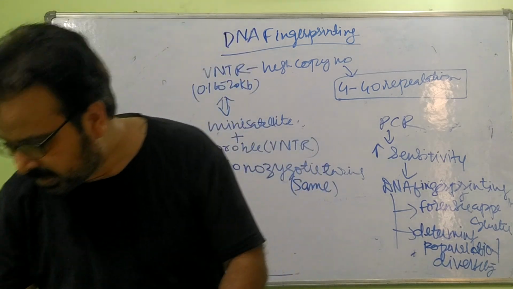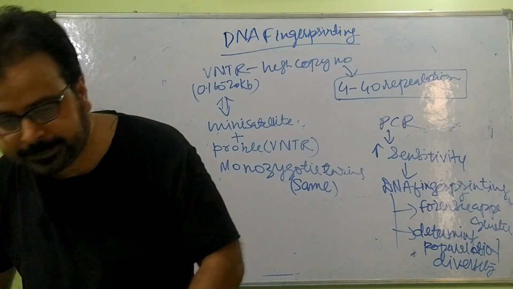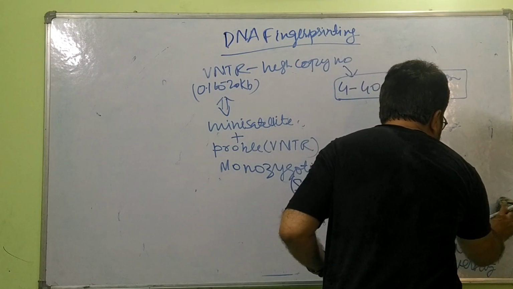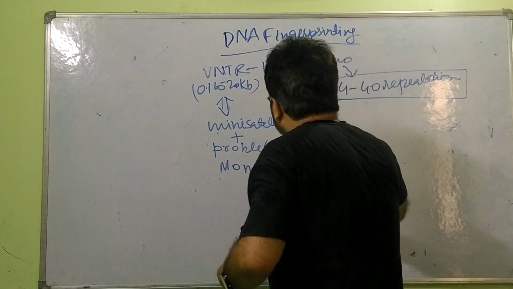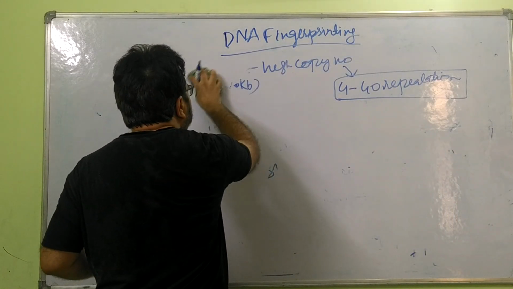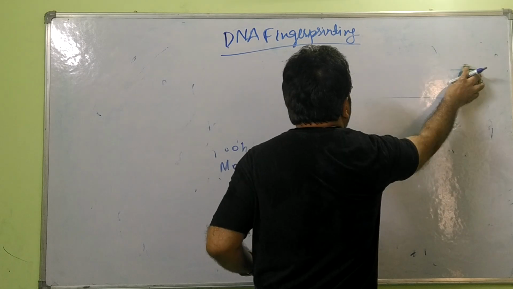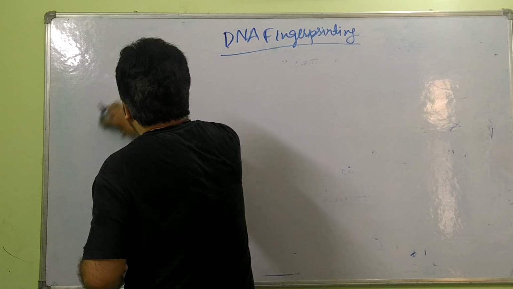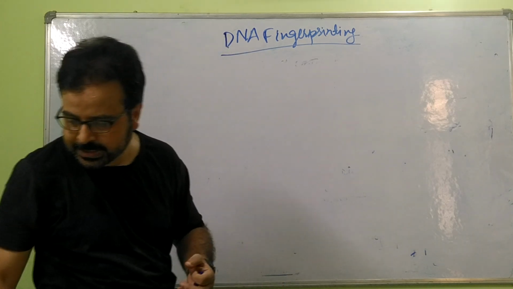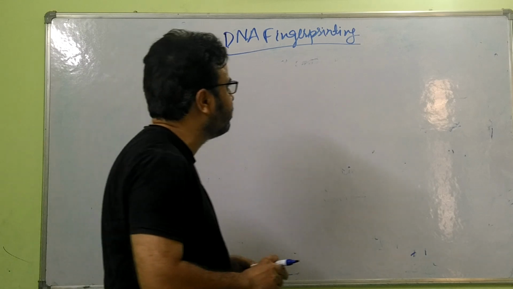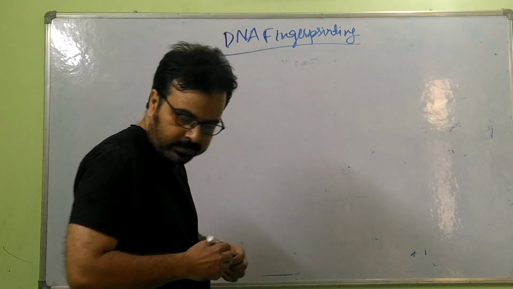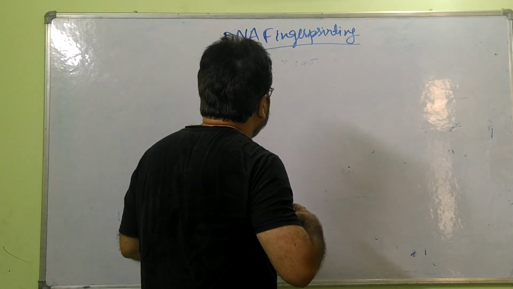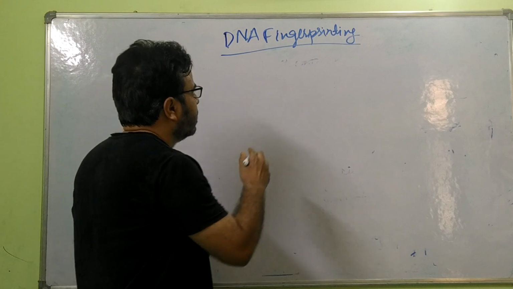So now lastly, I will turn to the diagram where we will come to know how exactly we did the identification in DNA fingerprinting so far forensic application is concerned, or for matching any of the samples. So here I would like to draw 3 samples. So 2 samples here.